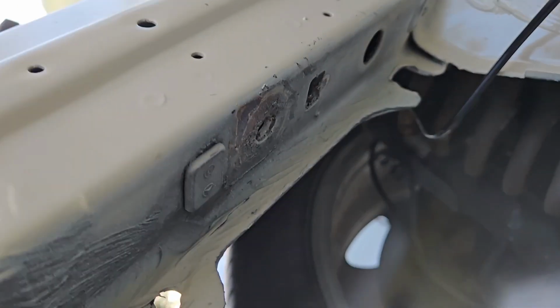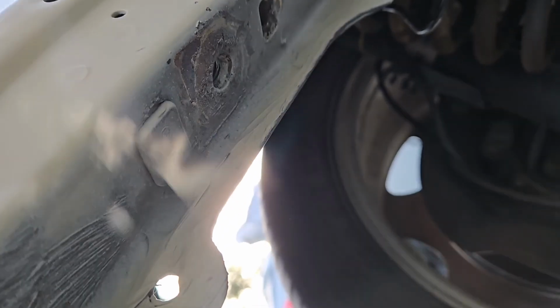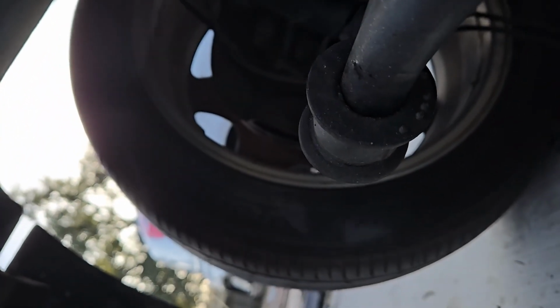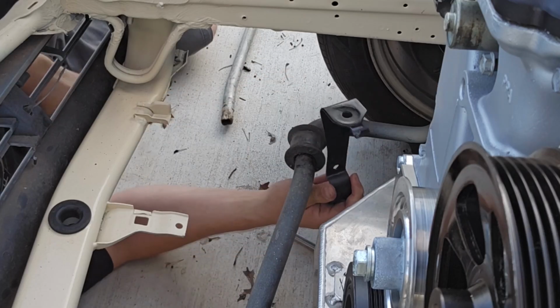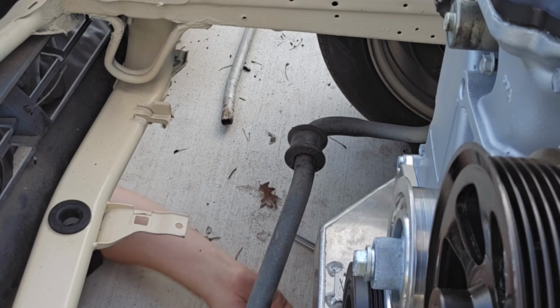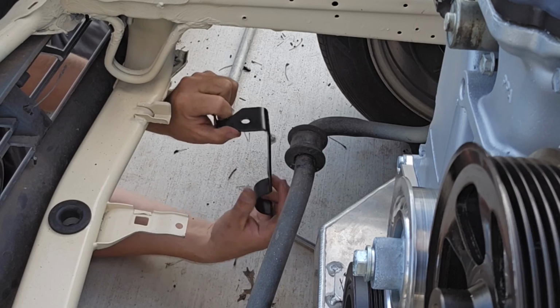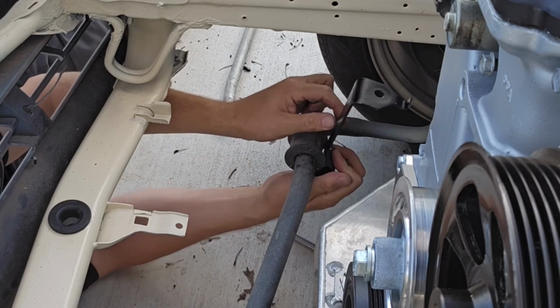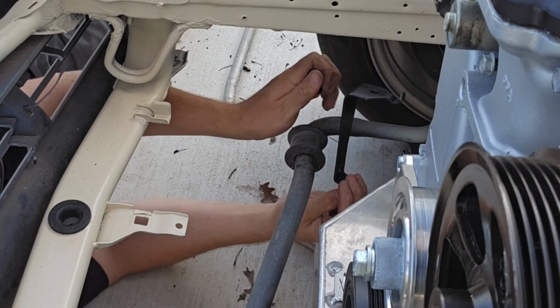If we look under here, that's where they're going to connect to. That little lip you can see there sits in that back hole. Bolt goes there, connects to there. Let's get it buttoned up. Let's mount this guy. That's the wrong side. All right, that's what I'm looking for.